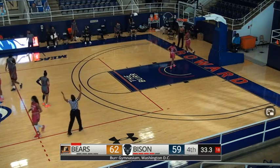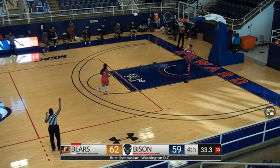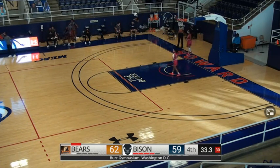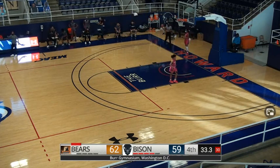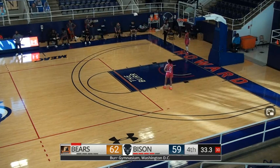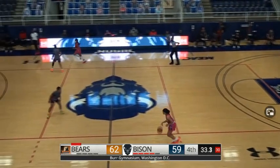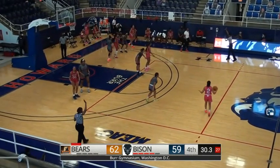So, again, putting the emphasis, Mike, 33 seconds left in this game. You do not need a three-pointer. You're only down by 3. You hit the 3, great. I'm not looking for that. I actually would love for them to see if they could get the ball down low to the rookie, Anjanae Hutton, who has been cooking in the third and fourth quarter. See if she can create there. She can't go to that spin, though. Morgan State, they're looking for that out of her. So let's see what type of shot and who kind of steps up for the Bison right here in this crunch time. Warren has it.